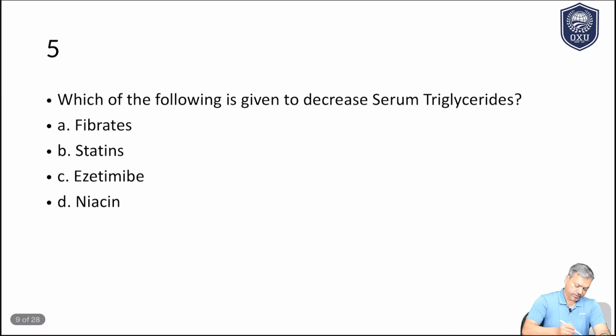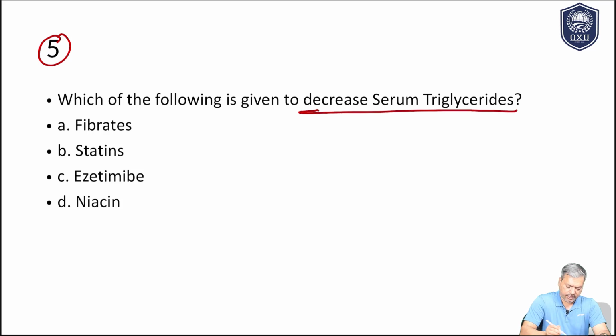Let's move on. Question number 5. Which of the following is given to decrease serum triglyceride? This is a question regarding therapy or treatment, and this is a case of hypertriglyceridemia, or increase in triglyceride level in the serum. One of the commonly used drugs, or the first line drug we say, is fibrate.